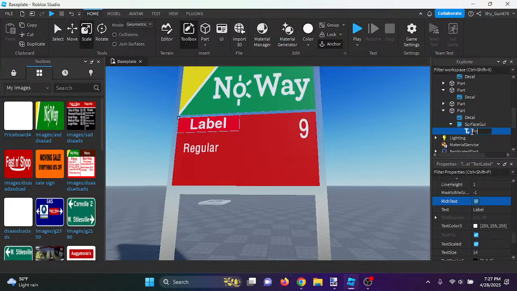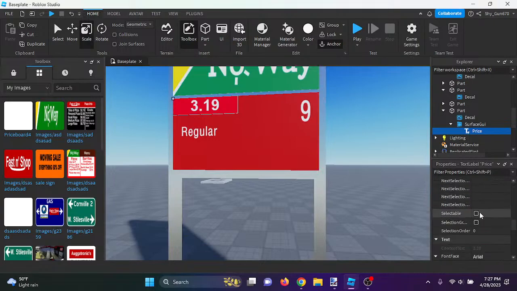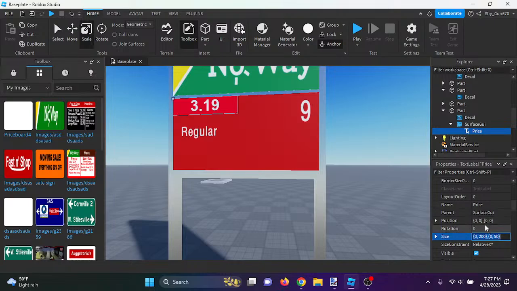We're simply gonna do price. Price. And let's just put in something random, but we'll use image 319 once we move. So here we want 50.